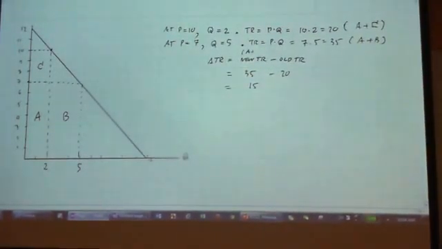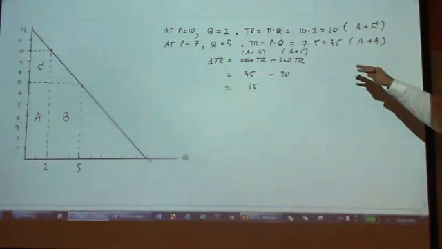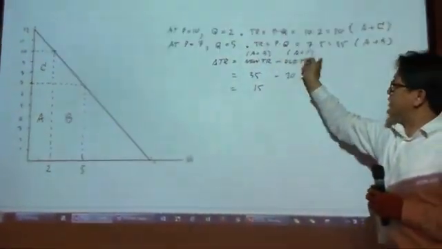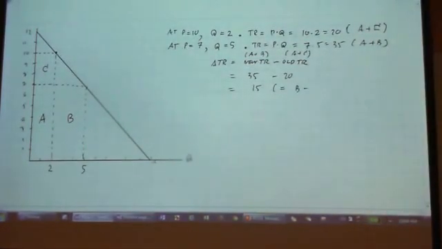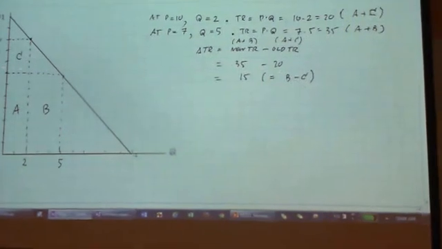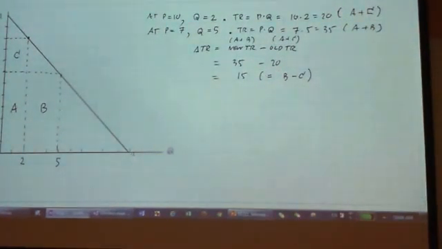And now you put more detail here. New revenue A plus B minus old revenue A plus C. If you work it out abstractly, 15 is actually equal to B minus C. A plus B minus A plus C, you would see that this 15, nothing else, is gain minus loss. Gain area is B, minus loss area C. Alright, this is a loss, I use red color. And this is a gain, I use green color. If you don't have the numbers here, you can also see that B is bigger than C. So I will smile. My revenue increases.